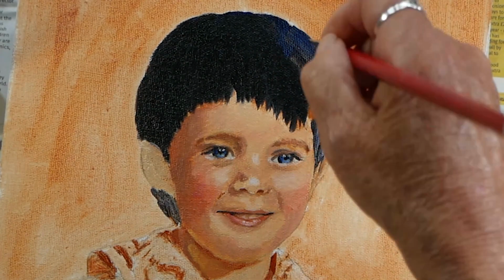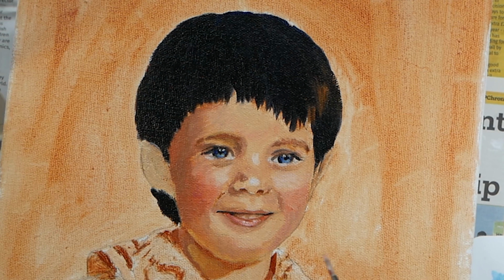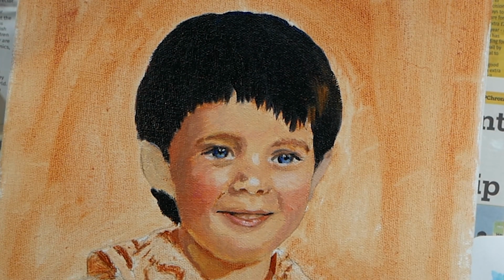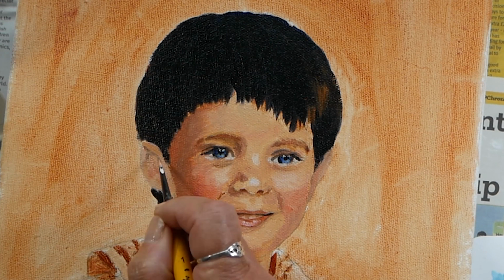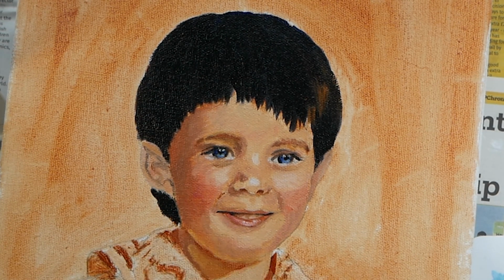Now I'm doing this oil painting as what they call an alla prima, which means all in one go. So apart from the underpainting, which I left to dry, this oil painting is done all in one go. So not giving the layers chance to dry or anything, just going for it.